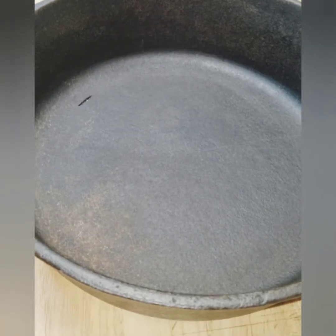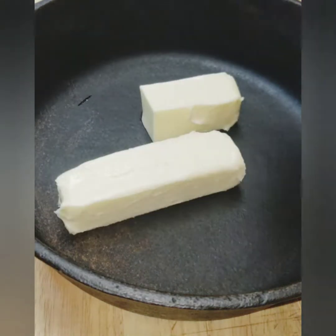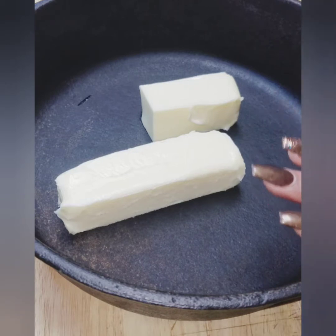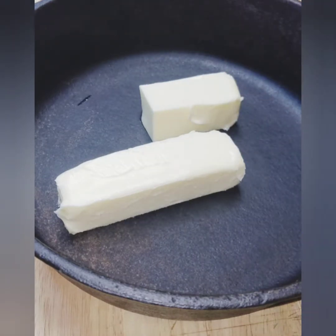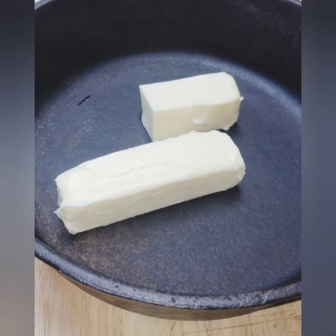All right, let's get started with the cornbread — my cornbread. You better not be on a diet for this. That's a stick and a half of butter — real butter in my cornbread. A lot of people like to use bacon fat, but I have nothing else that needs bacon right now. So we're going to do a stick and a half of butter. I'm going to go ahead and put it in the oven, let it heat through, let it season the pan. I want that butter to get good and hot — it may even get a little bit brown, and if it does, it'll be just perfect.